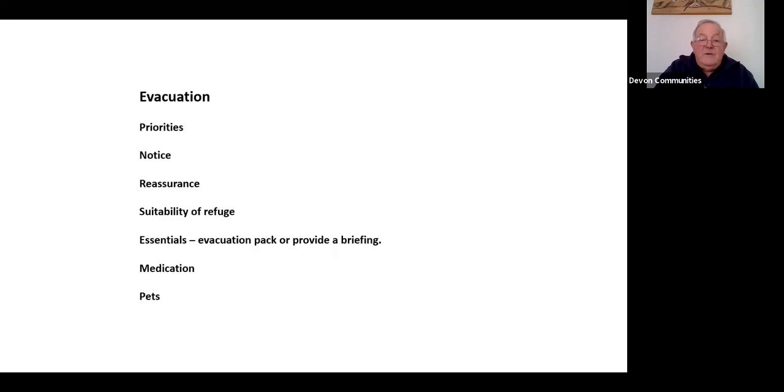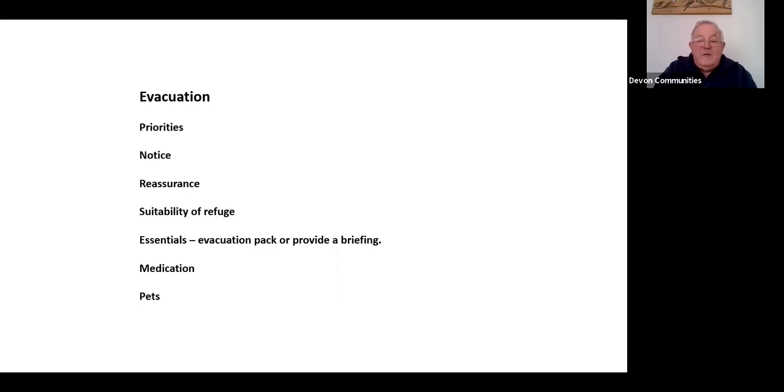Ideally, as we often lecture you during our training sessions on emergency plans, people will have their own evacuation plan, will have their evacuation pack ready, but in practice, probably not. So it's a good idea for the emergency team to provide a briefing with people on what to take, and the guidance that's provided in the template, something that every emergency team should have to hand. So they just tell people to bring the essential things that they need, to make sure they bring their keys, their insurance, their phone, some food and some clothing and whatever.